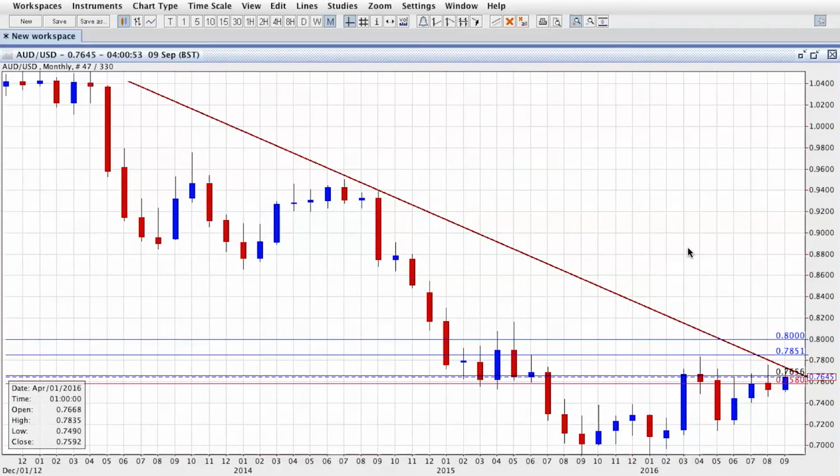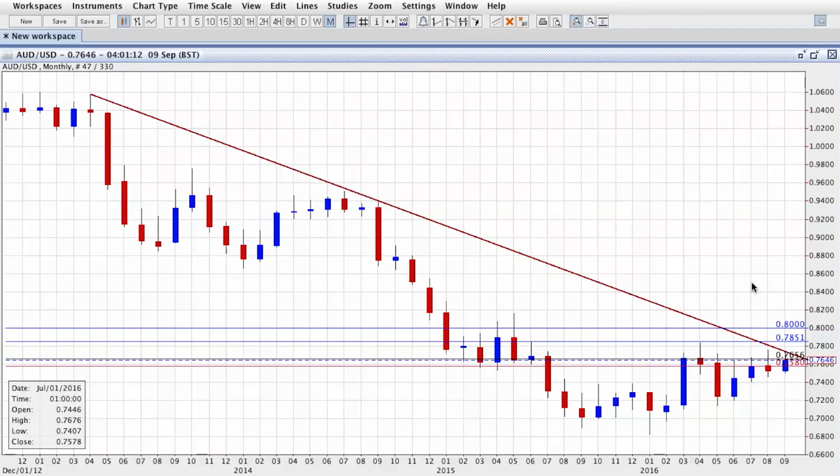Once we're above there, we may start to re-attack that 77.30 trend line, and once we're above there, it's really smooth sailing, and I think we will then see a sharp advancement in the Aussie. We may target that crucial 78.50 area. So I think today and certainly next week will be crucial periods for the Aussie to see whether it's got the strength to take out that 77.30 area, and whether it will try it today or at some point next week, come back to retest this key trend line on the Aussie dollar.